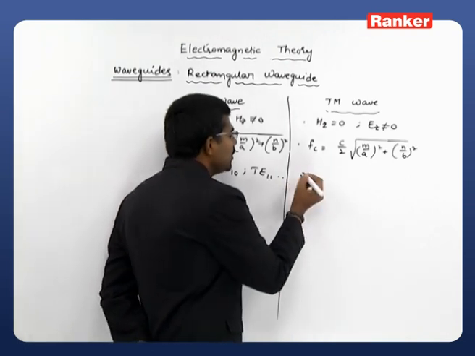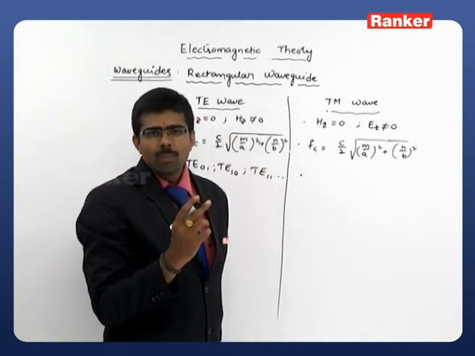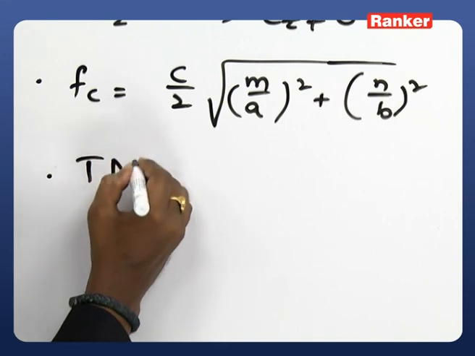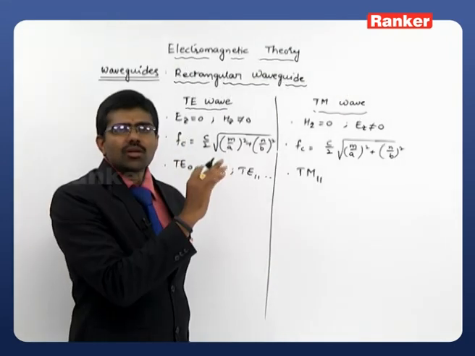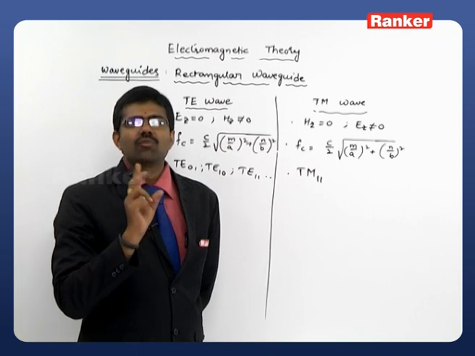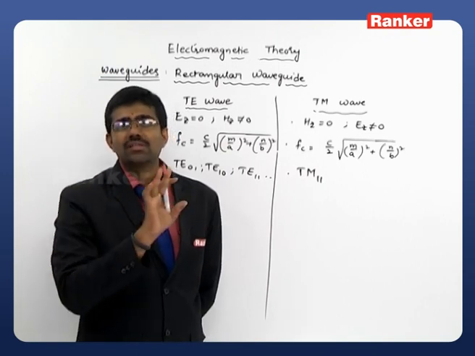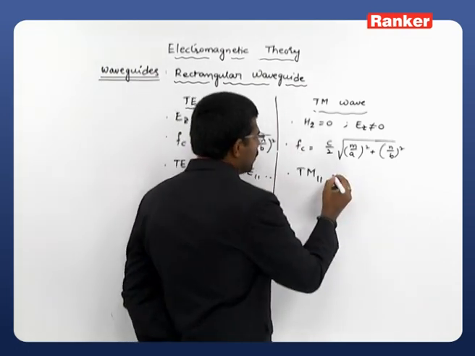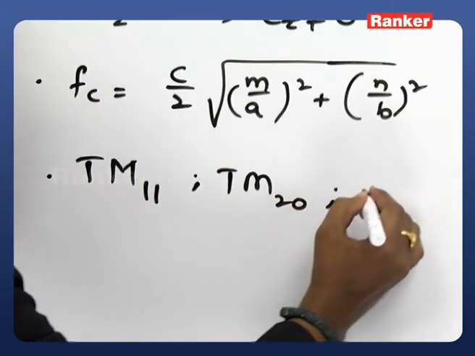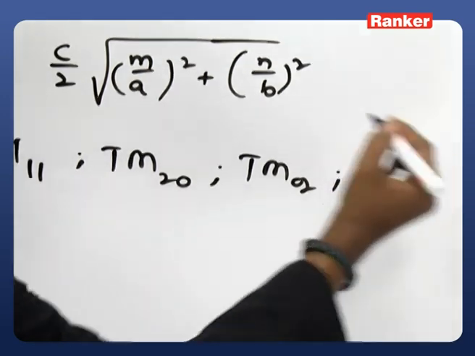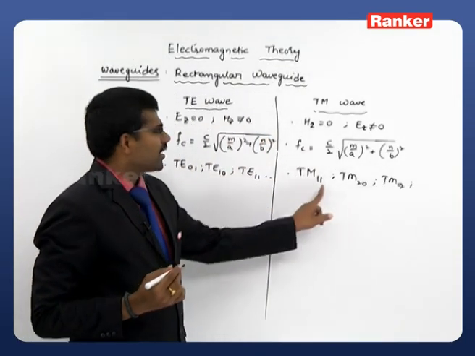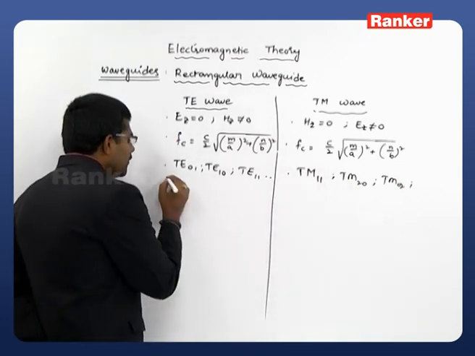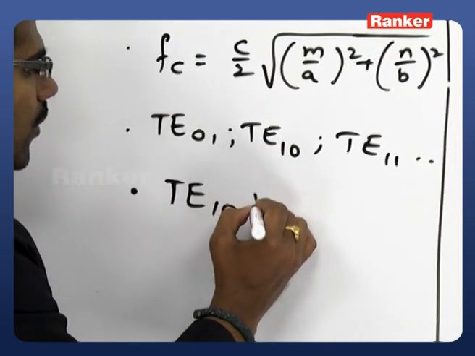And if you analyze our TM wave, directly remember that, and if you go for the analysis also, you will get the same. For TM wave, the modes which exist start from TM11. Prior to that, TM00, TM01 and TM10 will vanish. Clearly remember that point: those three modes will not exist for rectangular waveguides. For a TM wave, TM11 is the least mode. From that one, all the remaining modes like TM20, TM02 or TM12 will exist for our TM wave. So these are the modes which exist. And what is the dominant mode here? TE10 is dominant.